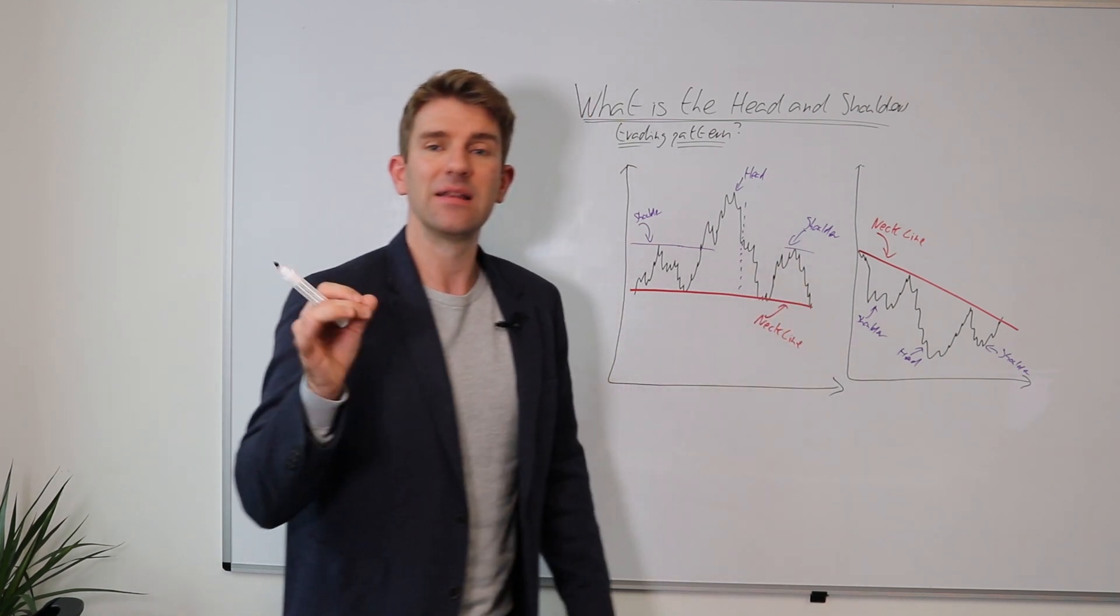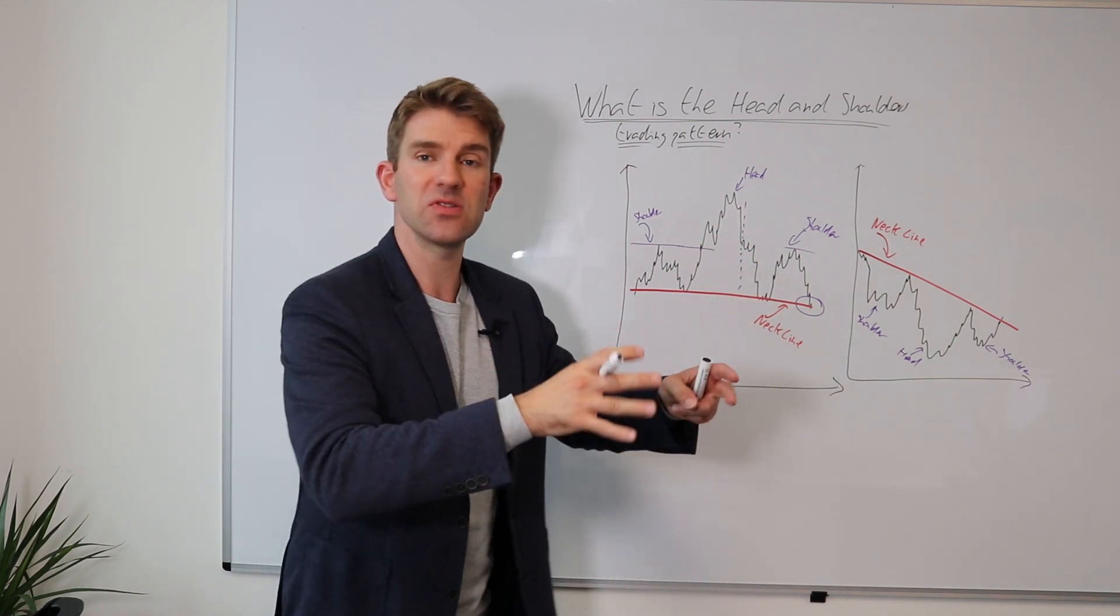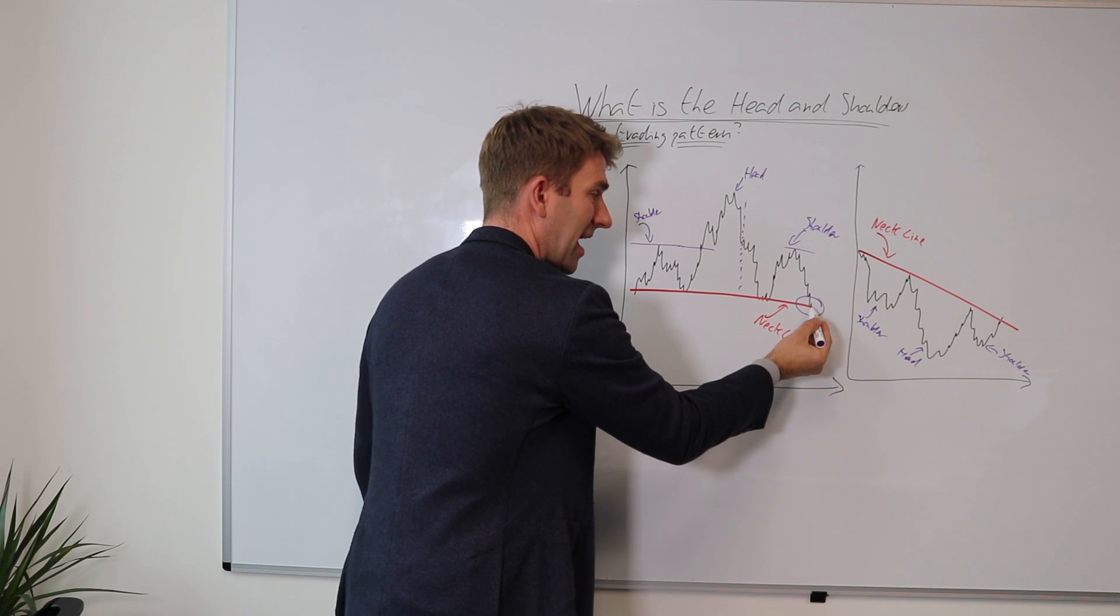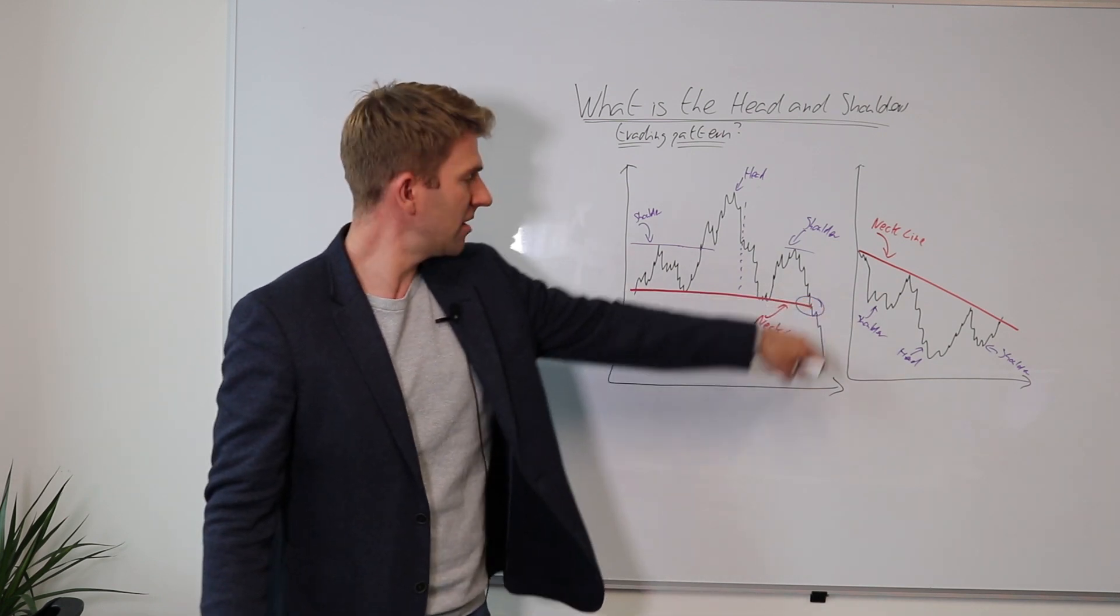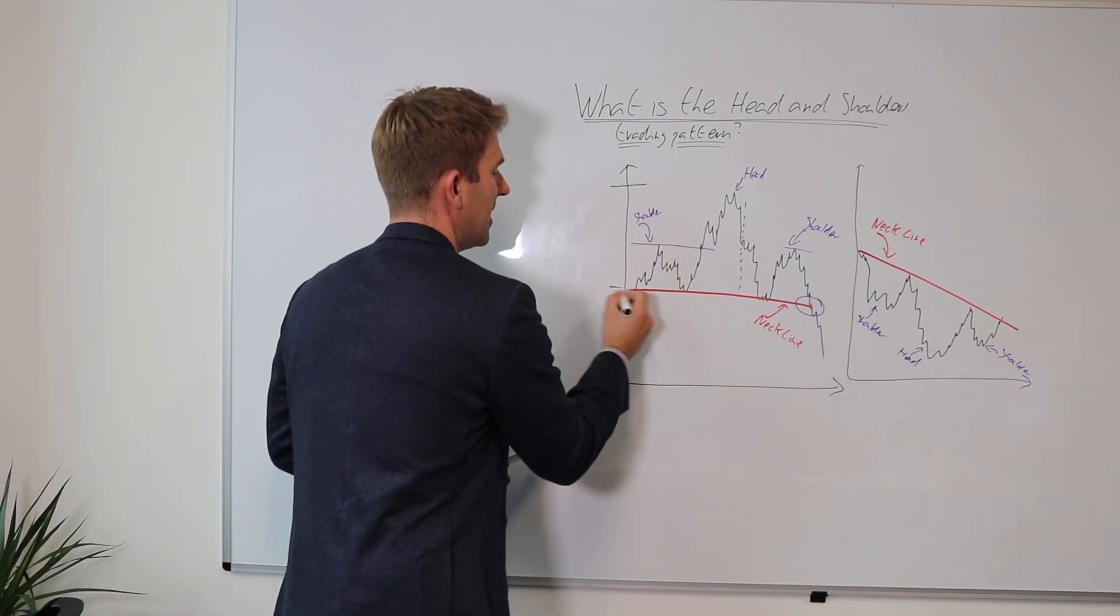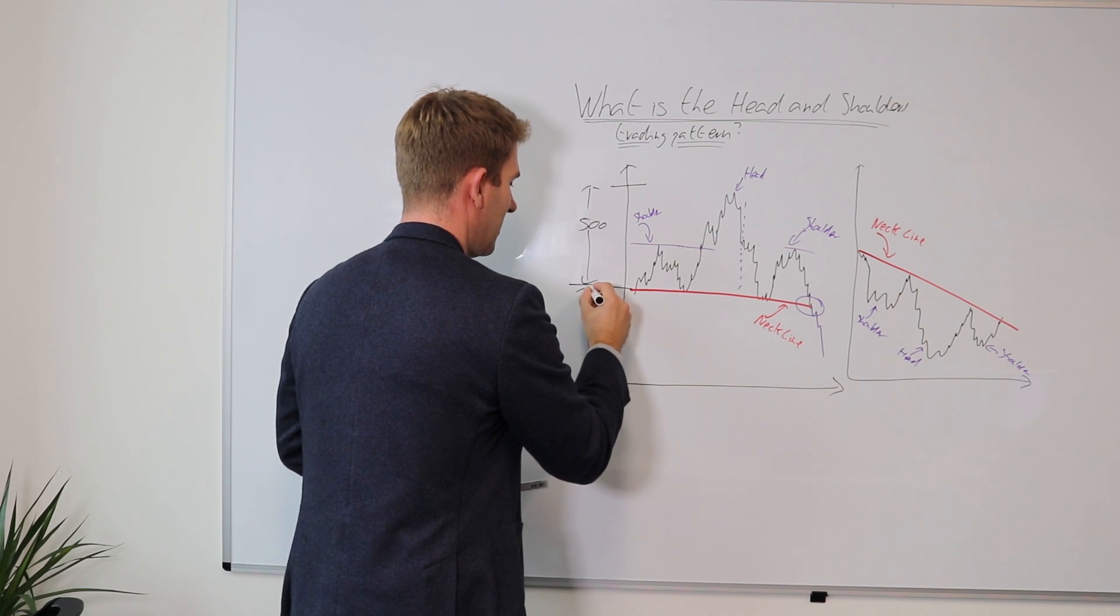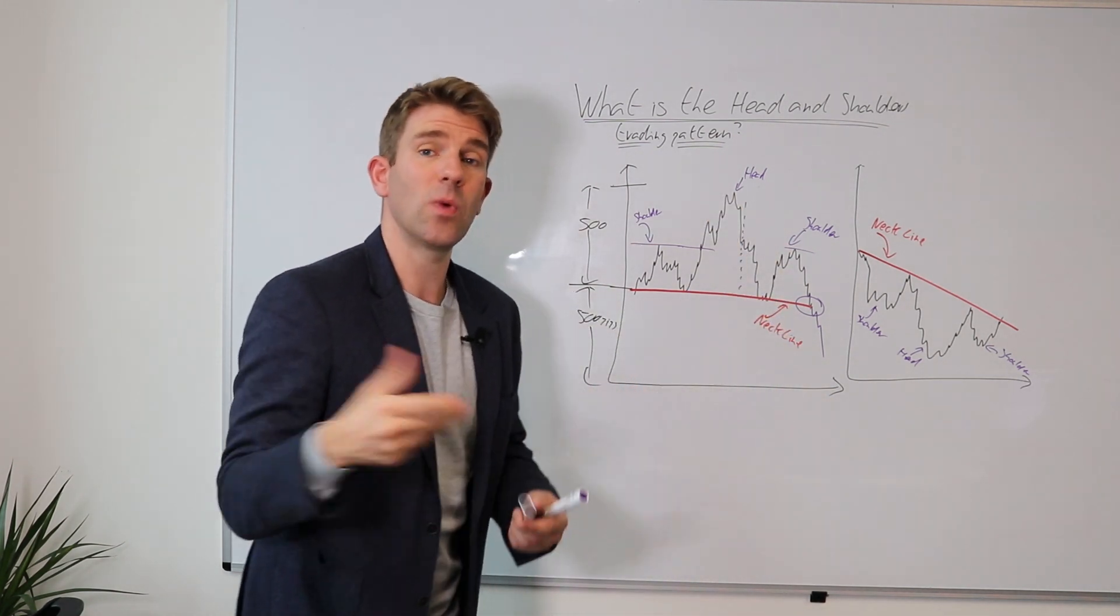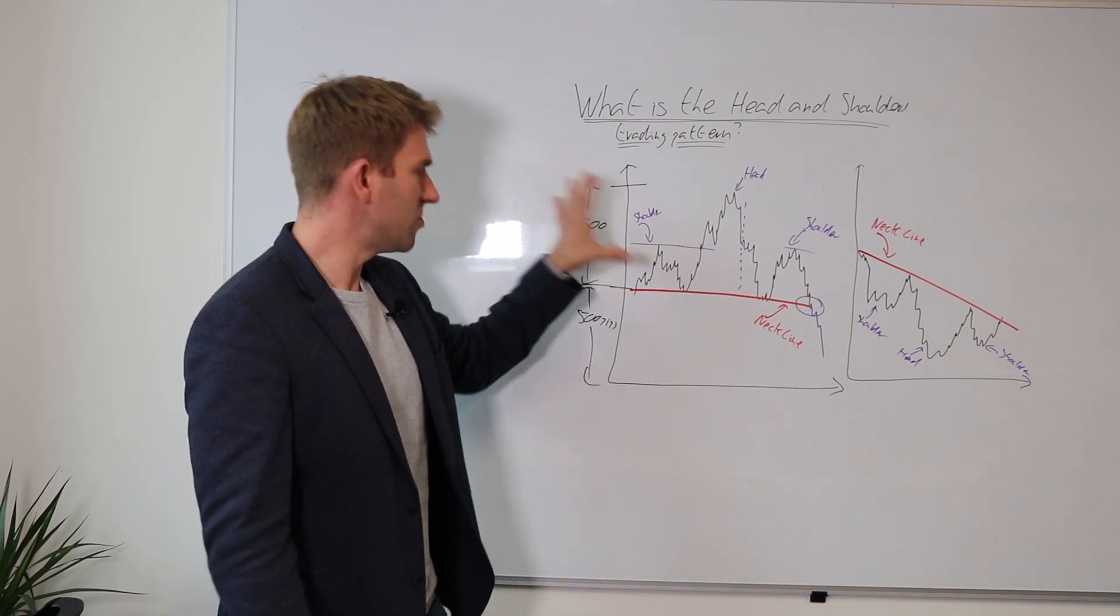As we come back down to here, we test the neckline. This is the sweet spot for the potential trade setup right here. We've had all this buildup, we've had demand come in, fresh highs, now we've had weakness, weakness, weakness. We start to break through that neckline - that's the textbook setup. You go short through the neckline and you put a stop above the shoulder or above the high of the head. The theory is you can extrapolate out the distance between the head and the neck - let's imagine that's 500 pips if we're talking currencies. You can extend that back down here, so your target is 500 pips lower. If your stop is above the shoulder, maybe only 100 pips, you can get like a 5 to 1 risk reward ratio.